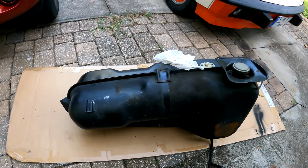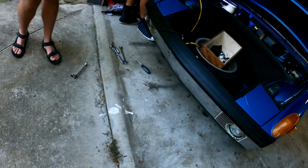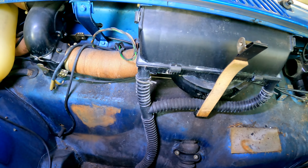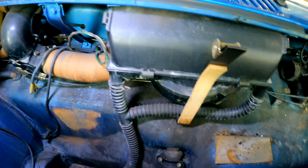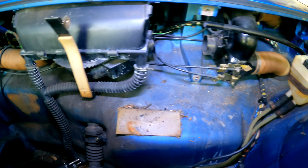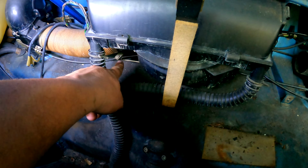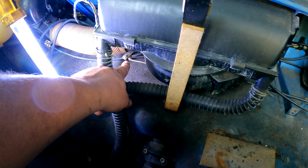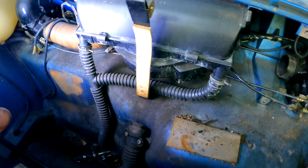All right, so we got the gas tank out with minimal bloodshed, and you can see we now have access to the air box. And ideally, we're going to have to take that connection out, pull the drains, and slide the whole thing forward. The only thing that's weird and difficult is undoing all of these connections down here and getting them back correctly so that the valves and the controls work on the inside. So really, now that the tank's out, it's pretty easy.